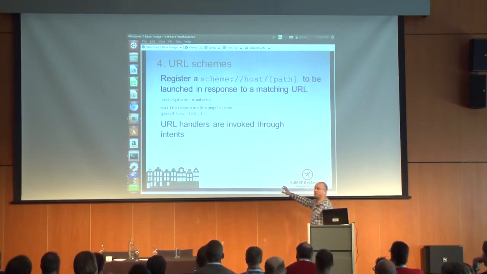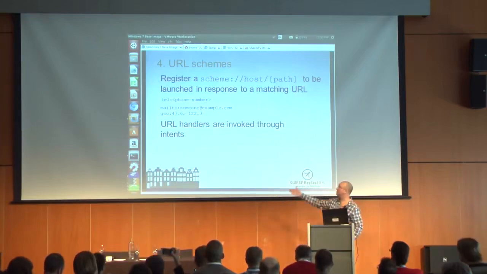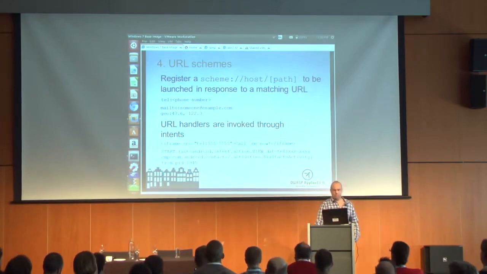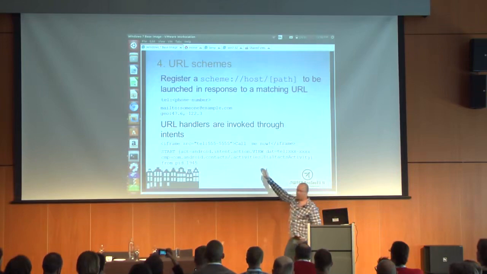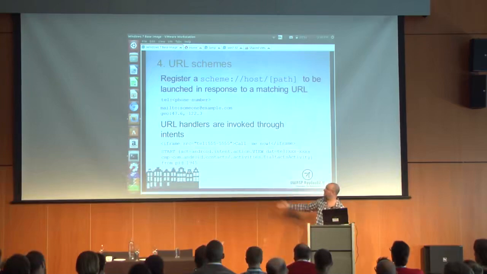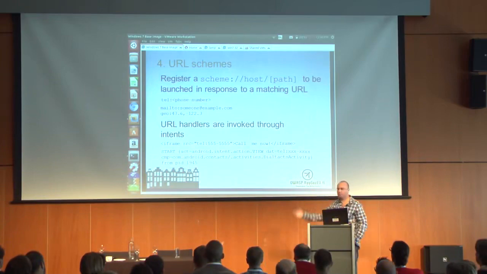And the other important thing is when the system invokes something in response to a matching URL, it does it through intents. So here's an example. If you do this, iframe source, telephone, blah, blah, you look at the log, you'll see an intent. And it says dialer activity, action view, show the dialer.